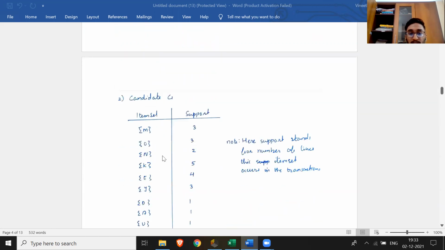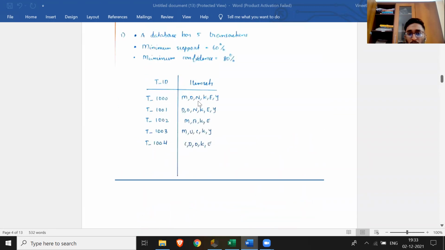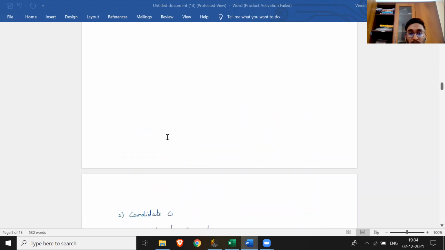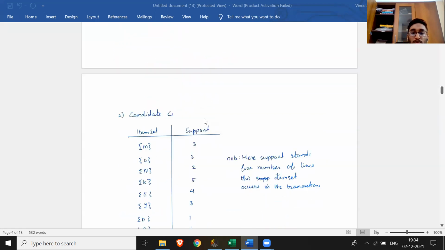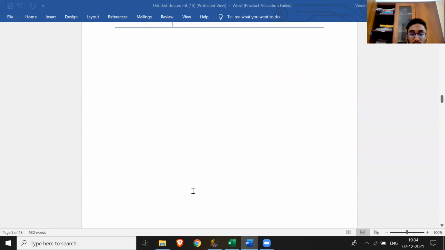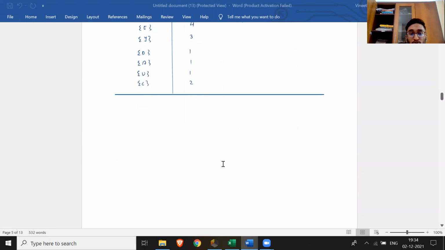If I check the same thing for the second value in the item set, that is O, I can see that O occurs in 3 transactions: the first one, the second one, and the third one. The same thing can be said for N, which is shown to be 2, and N occurs here and in the second transaction as well. We could do it for the rest of the values in the item set, and the support values are found. Now, we have already fixed the minimum support value as 2.14.